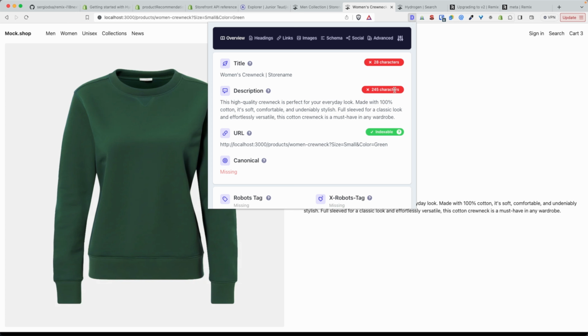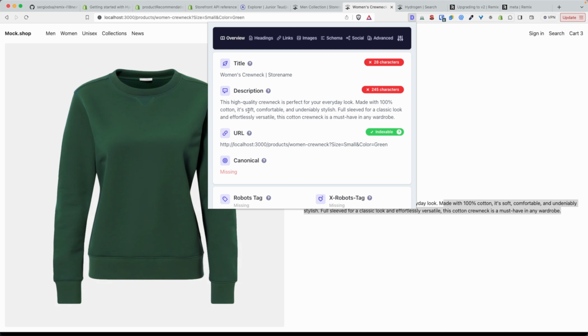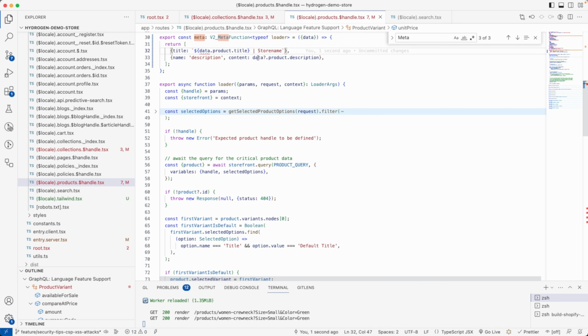Obviously the length here is a bit too much, and this description, you want to make sure that it's not only relevant for the users, as this is the description that we have here for the users, but it's not necessarily the case that you want to add the same description for both, right? And by the way, this description doesn't necessarily need to come from the Shopify storefront.